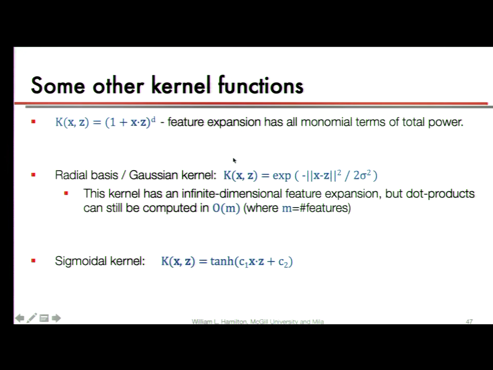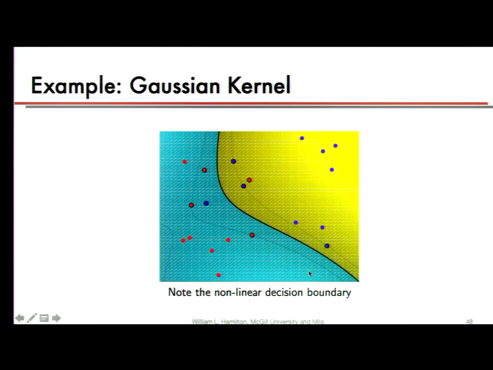So this Gaussian radial basis kernel is a very, very popular kernel because it actually corresponds to an infinite dimensional space. And you can do other things. This is called the sigmoidal kernel using the tanh function. I'm just showing an example here. This is actually what the Gaussian kernel looks like, so it can learn these really nice nonlinear terms. And there's a reason why Gaussians keep coming up in this course. It's because it's a very, very nice function and is really critical in a lot of the underlying theory of machine learning.